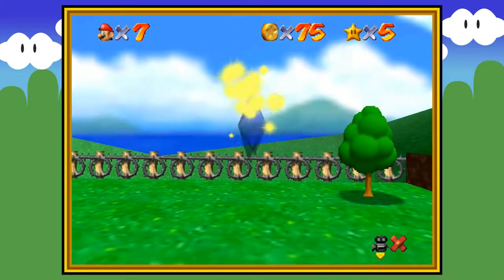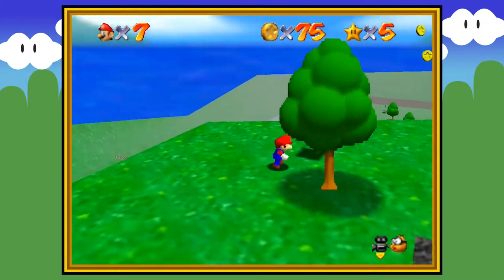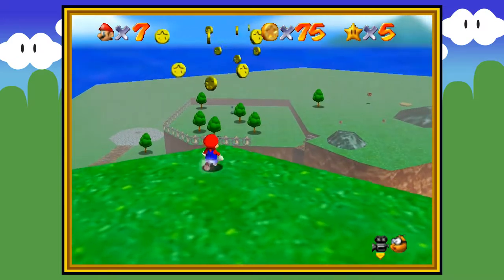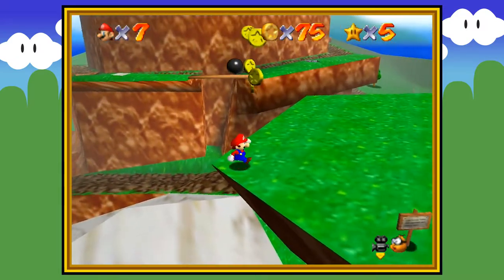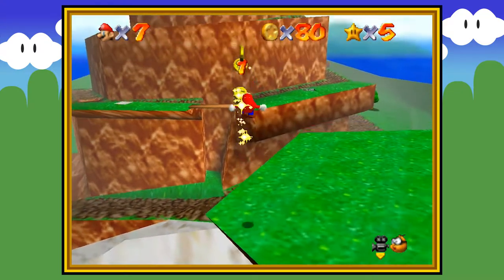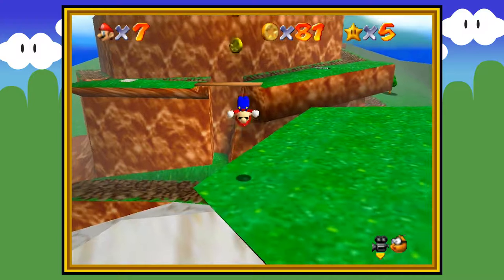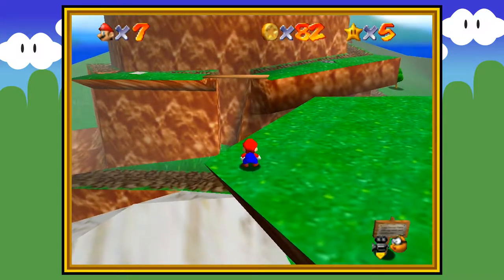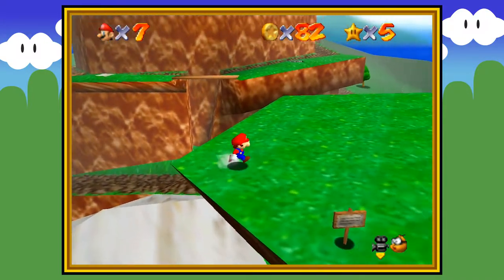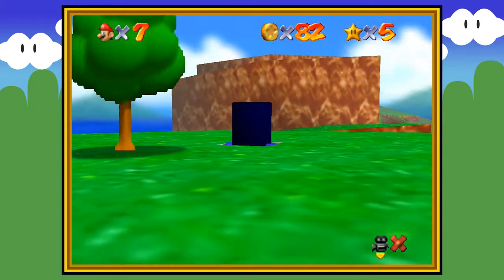Alrighty. Now let's see how many coins we can get from this. See what I mean there? Coins right here that you can get. You just gotta line yourself up. Do a little bit of a flip. I don't know if you can get all of them from this. I don't think you can. Yeah. So now, we're at 82 coins.